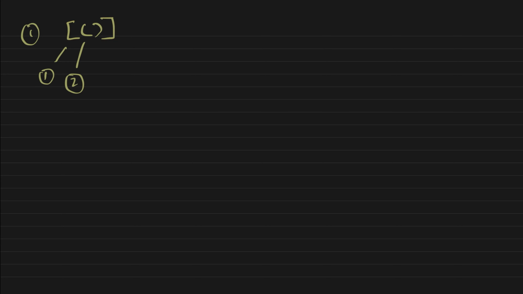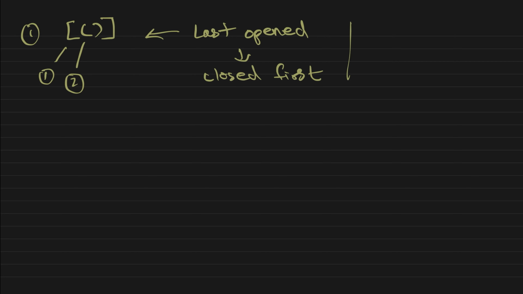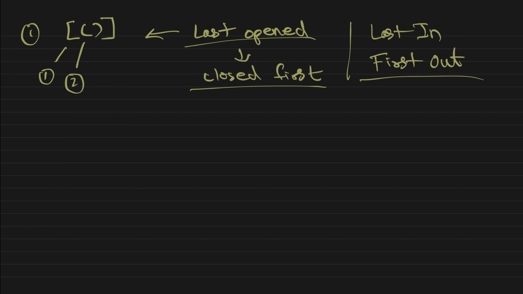Okay, so in a way here what we are following is that the last open bracket should be closed first. Okay, and this is analogous to the last in first out principle of the stack. Okay, so in a stack, elements which are pushed last to the stack are the first ones to get out of the stack. So a similar analogy is followed here. The last open bracket should be the one which is closed first. So now how do we actually use stack to solve this problem?